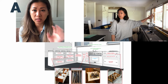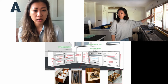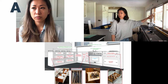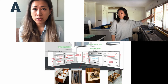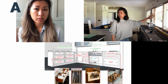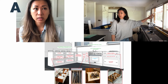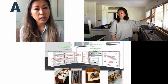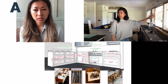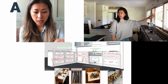And there's the conceptual side of the layout, and then there's the technical side of the layout. So just kind of figuring out like, oh, I want to add an island, or oh, I want to add a peninsula. So first you need to figure that out. Once you get that figured out, then you need to determine, where do I want drawers, and where do I want doors, and do I want adjustable shelves in here, and is this drawer going to be weird, because I want it to be weird, because I want it to have a specific depth so I can drop spatulas in, like from the top down.